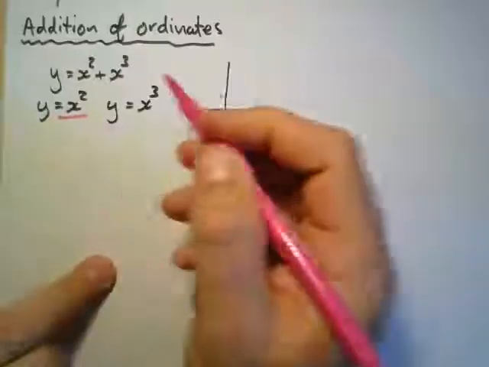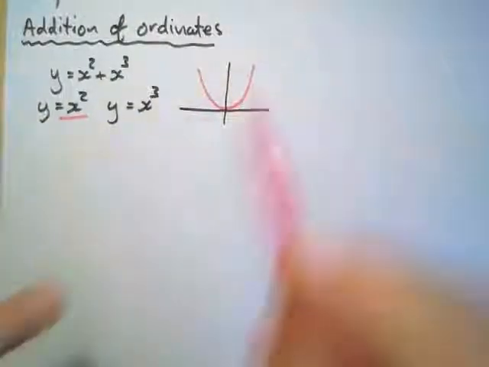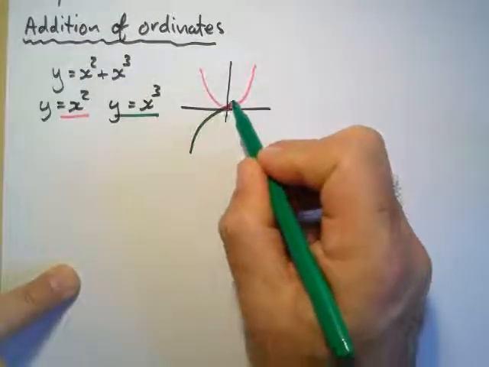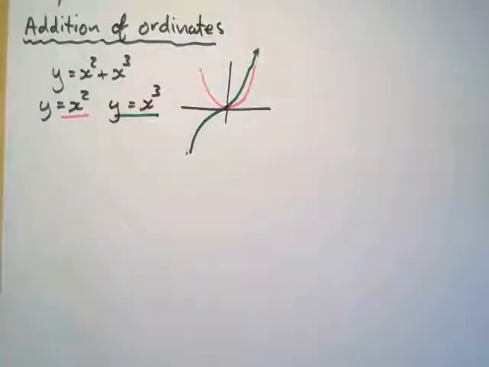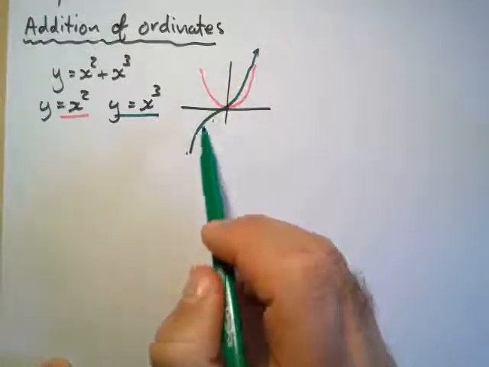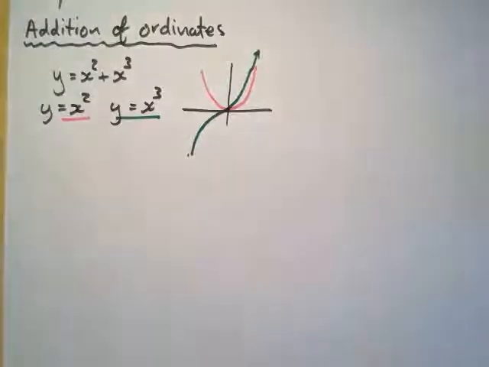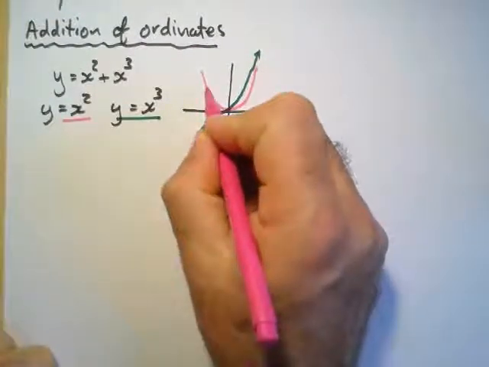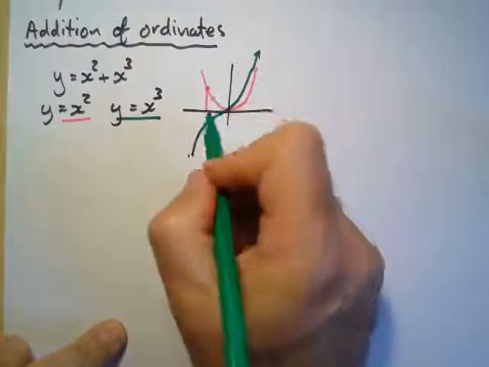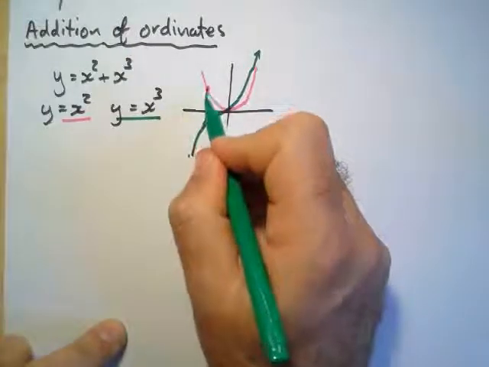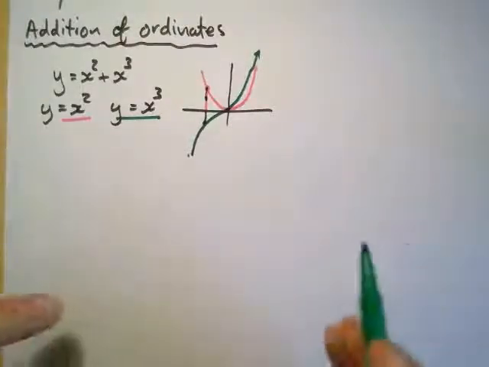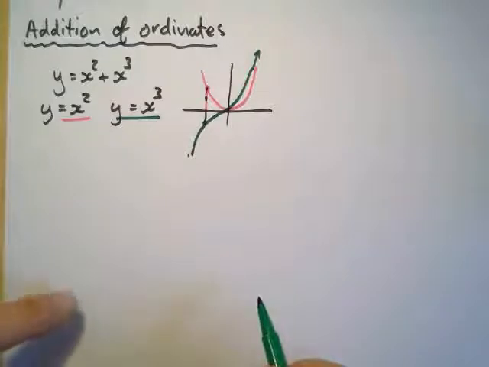So let's say the function of x squared, which looks like that. And I can also draw the graph of y equals x cubed, which looks like that. And then say, let's add all the y values for this one to all the y values of that one. So whatever the value is at this specific point, whatever that x value is, we add the y value for that x value there to there, and then find my new graph. Now that sounds like a mouthful, but in the examples that we're going to do, I'm going to show you step by step how to do it.